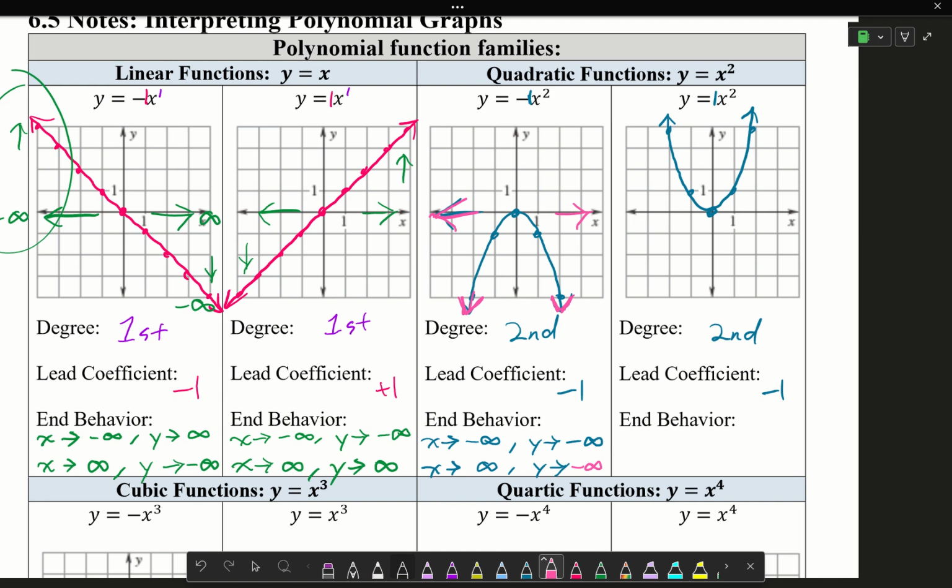Okay, and you can see that things are just a little bit reversed on our positive one over here. So as x is approaching negative infinity and as x is approaching positive infinity, we can see y approaching, this time, in both cases, as you can see the arrows going upwards on this one, we can see in both cases it's heading towards positive infinity. Not my best infinity sign there.